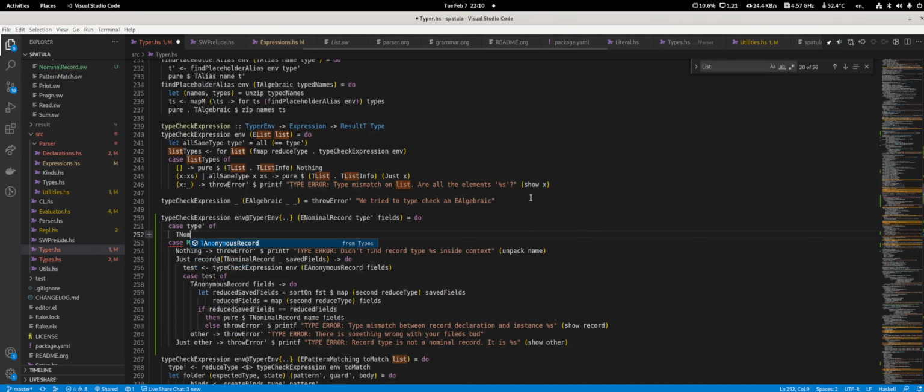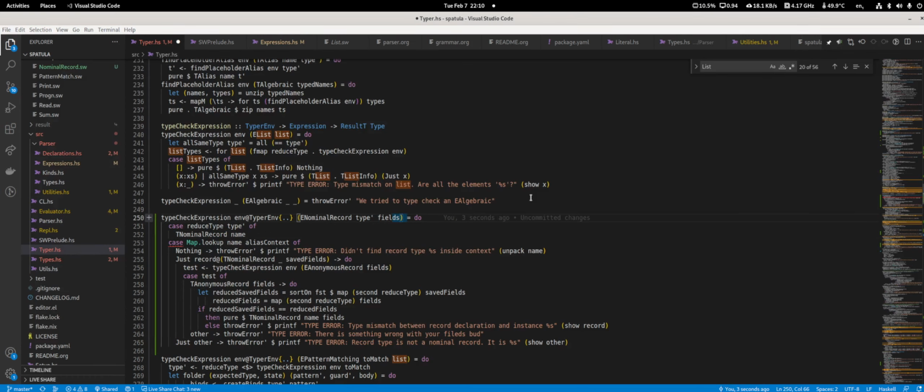It needs to be a T nominal record. Yeah, but you need to reduce it first. Reduce type. Okay. Wait, so you're gonna have the field in two places then? Wait, we need something else, right? Don't we need to do something before the reduce?